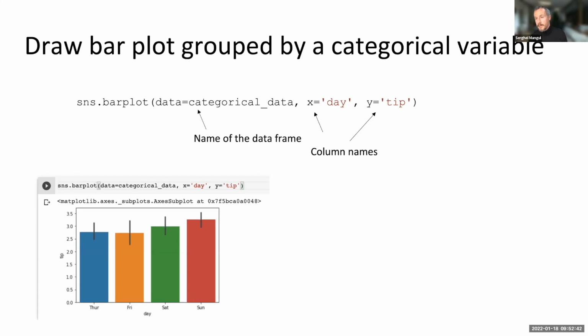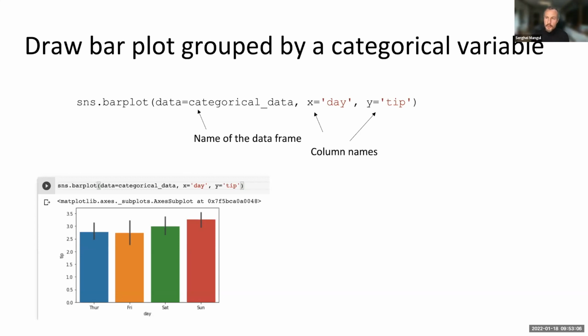People pay more tips, they're more happy, I guess, on the weekend, so they're willing to give more money to the waiters. Yes, but actually Sunday is the highest. Okay, Saturday the second highest. Sure, and more or less Thursday and Friday there is a tiny difference, right? Okay, so that's already some information.